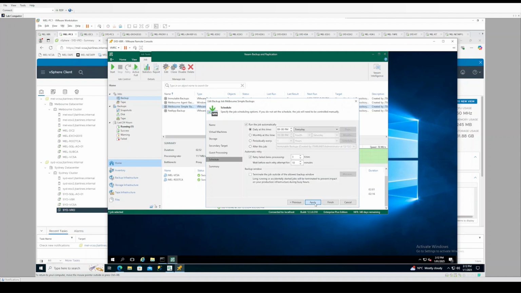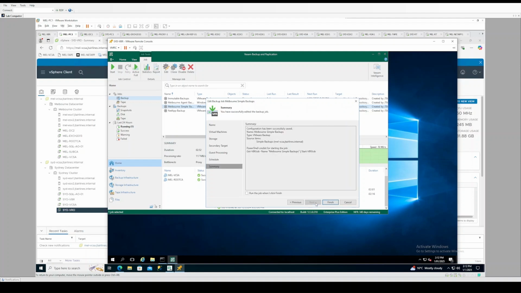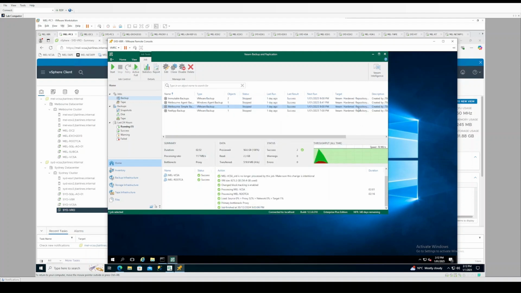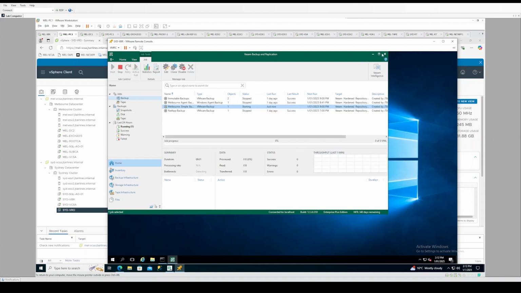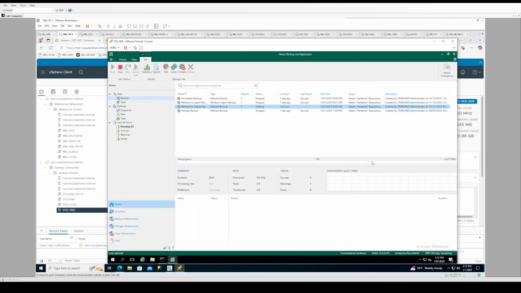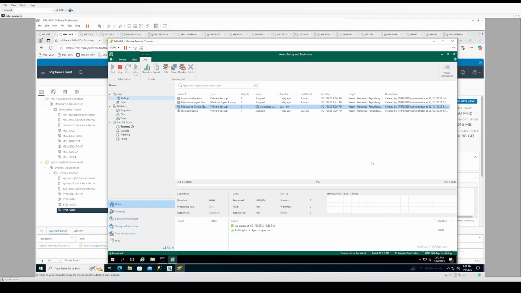And I'll go through and update the other jobs, but I just want to give this a quick test run. Most importantly, I just want to make sure that that repository is available. Even though we did do a rescan, it looked like it was successful. I'm just going to kick off a manual backup of this job and see if we get any failures.